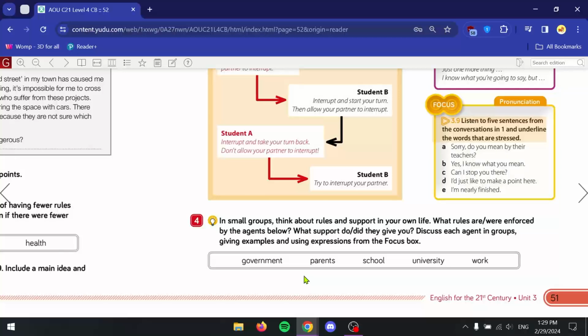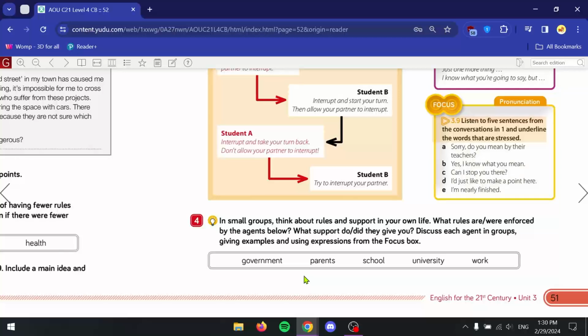University, I would say university is rules like no cheating, no talking during classes. What else? I wouldn't call it a rule, but it does kind of seem like a rule, which is to be engaged in class and someone that talks during class and is showing that they know what they're talking about. So that's something that wasn't strictly enforced, but it was there, especially for students that showed up just for the sake of showing up and not really understanding anything. So that's university.